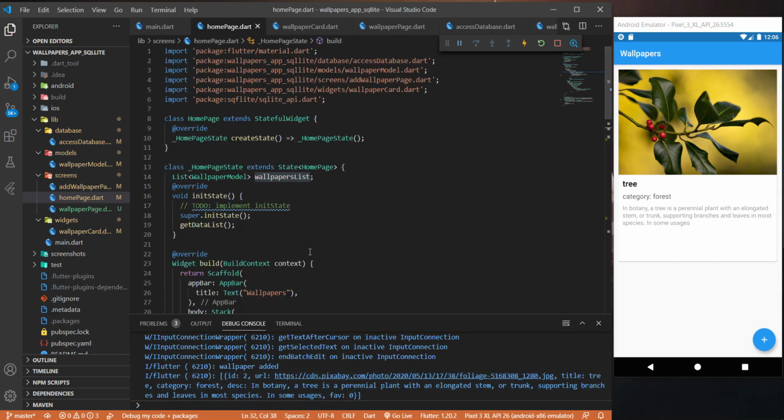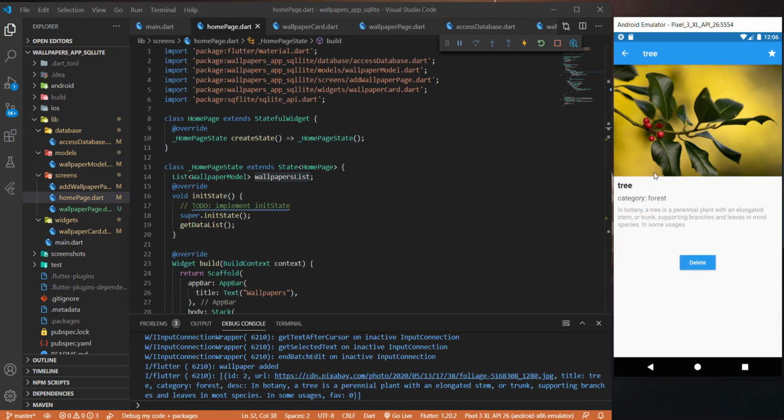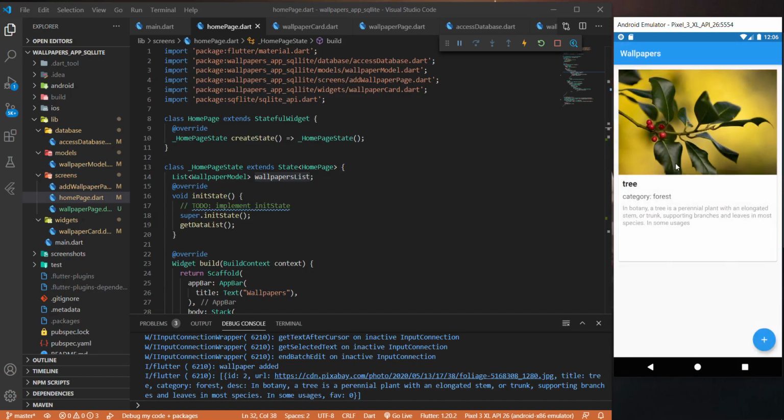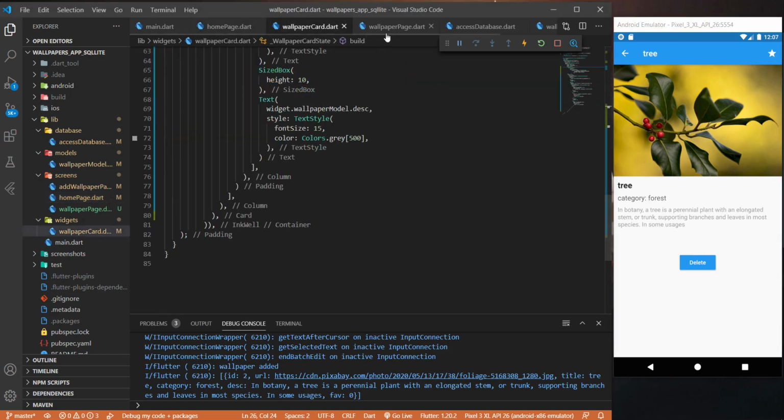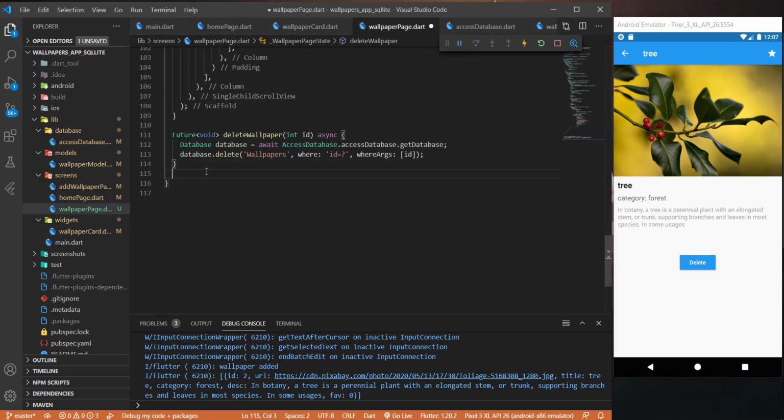And now we will go to the main page. So here we are just passing the details from this page, this card, to this page. But now we will have to make a query to get the details based on the ID, because when we click on favorites, we have to query the database again to check if the favorites is 1 or 0. So let's make a function to get details.